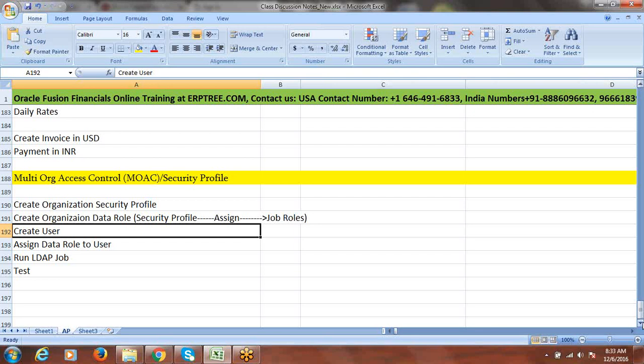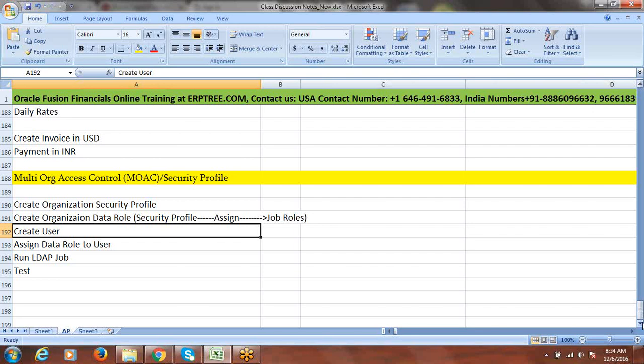You have two BUs, and the two BUs use the common set, for example. Now, even if you assign one BU related data role to one user, the user can have access to two BUs, because whatever BU is assigned to the user, that user is able to access the common set. The same common set has the other BU's access also, even if you are not assigning it. So it's mandatory that we design the reference data set carefully.